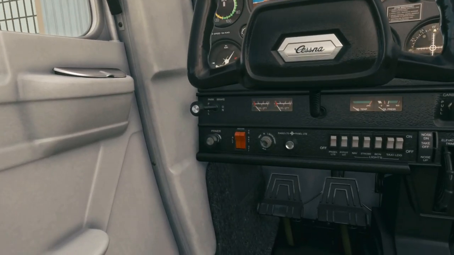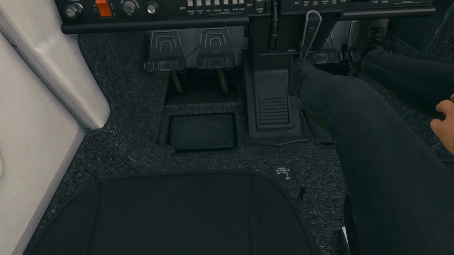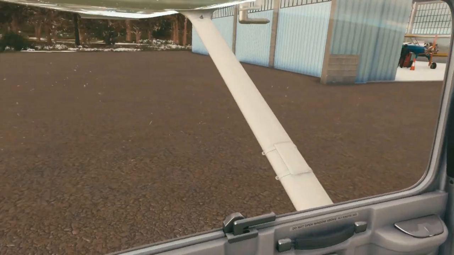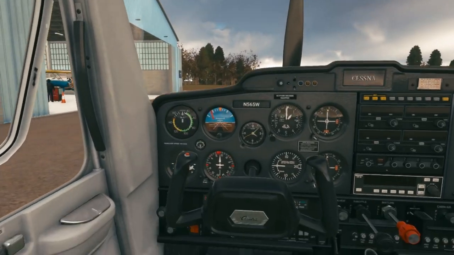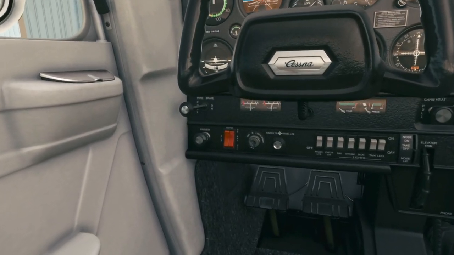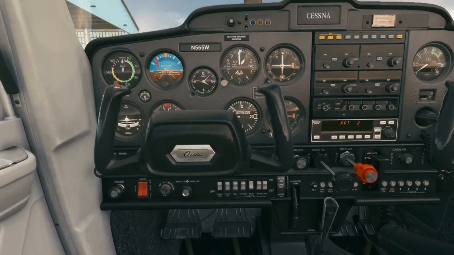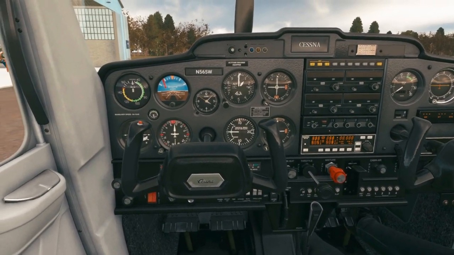So all of our switches are off, our circuit breakers are in, mixture to idle cutoff, throttle to idle, fuel selector will rotate on. We'll crack the window here. Check that the prop is clear. It is. We'll turn on the battery and alternator. Fuel gauge left right read full, which looks good. Next we'll get the mixture into full rich. Crack the throttle.